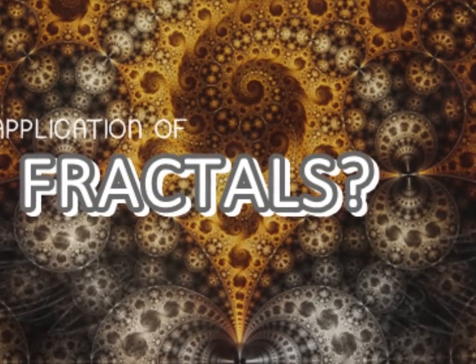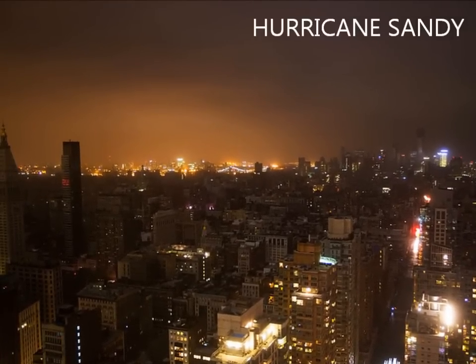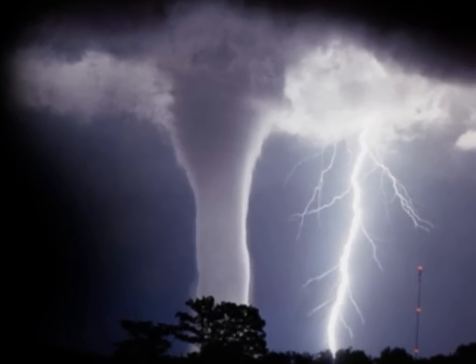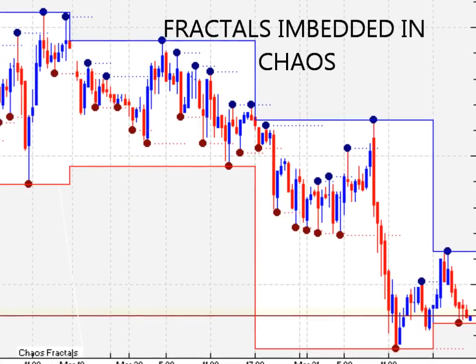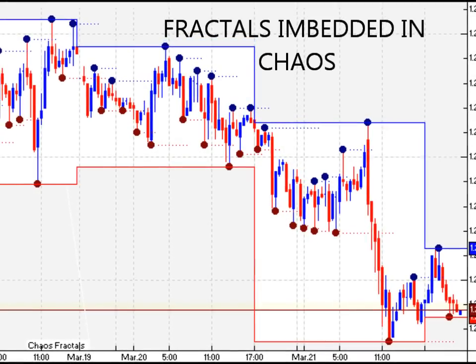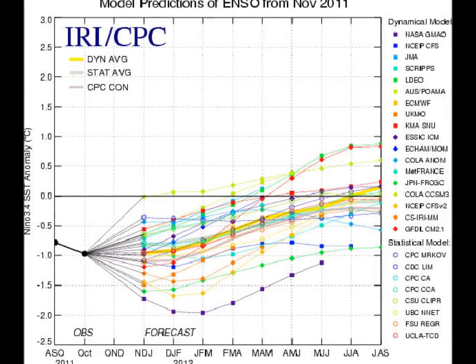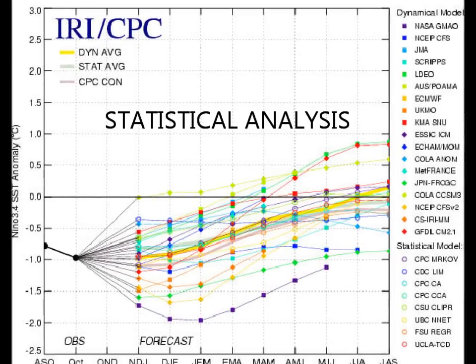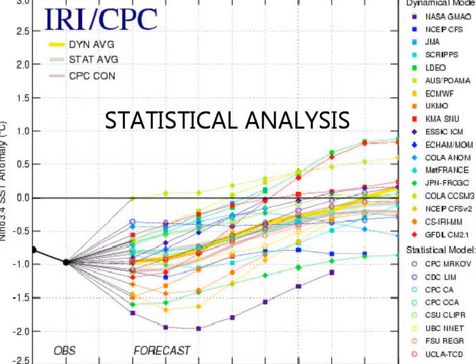But how do fractals fit into our mathematical world? New York and New Jersey, as well as the rest of the East Coast, were recently affected by the destruction of Hurricane Sandy. Earth scientists have been able to predict natural hazards by understanding the use of fractals in nature. Fractals can allow scientists to analyze scales embedded in patterns of chaos. Because fractals are self-similar, we can apply this concept to recurring natural disasters. Previously, scientists had used statistical analysis to estimate natural disasters. However, fractals have proven to be more accurate and conclusive because they provide the size, frequency, and date of the disaster.